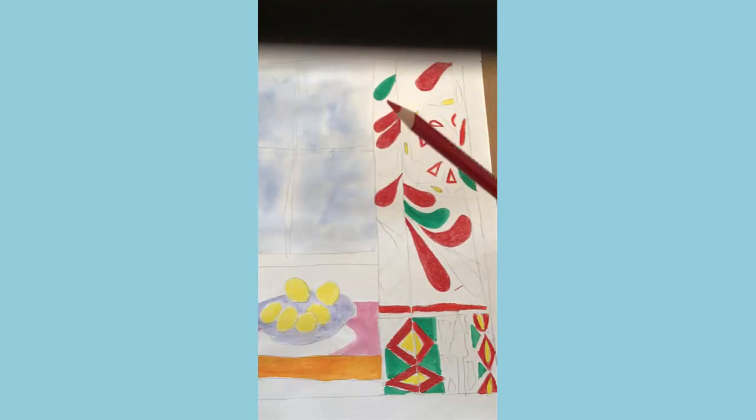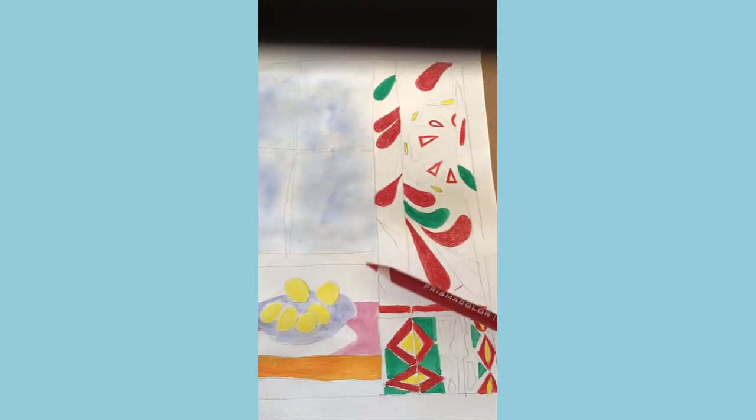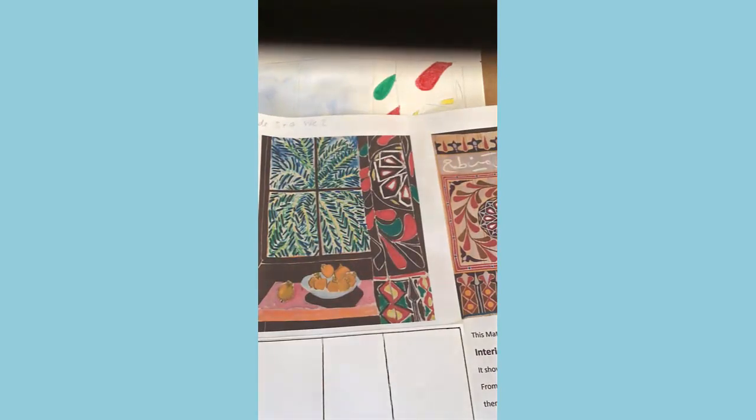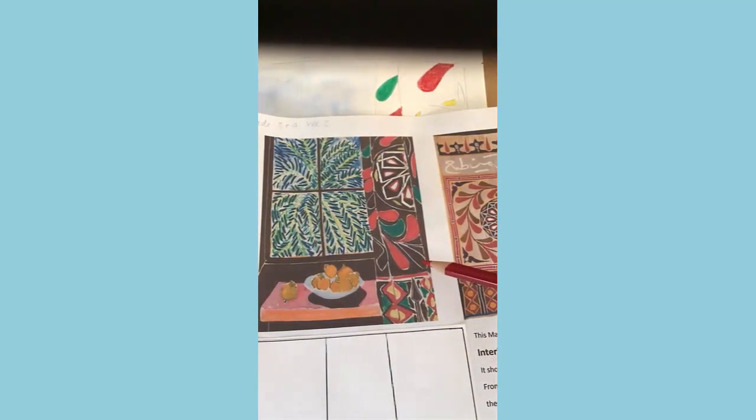Some little bits are still done in pencil crayon, like the crossbar on the window. I'm going to do that with black pencil crayon, and perhaps in that little shape there, black pencil crayon. What you've got to look out for is around the edge of all these shapes. If I show you the picture we're copying, you can see there's some white lines around here. So for that, I'm going to try and leave a little bit of the raw paper showing through, the white paper that I'm working on.